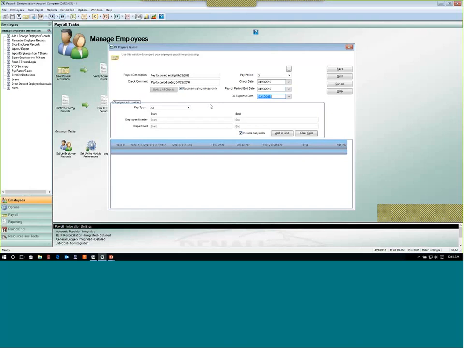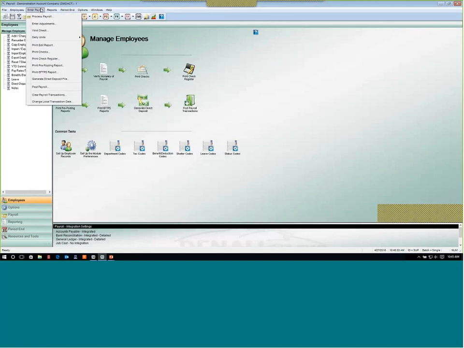Now, before processing payroll, you also have the option to enter your time under the daily unit system in Denali. One of the great features about Denali Payroll is if you have a time card system that is tracking your daily units, you can set that up to have the daily hours imported, all of the employees' time imported through your time card system.